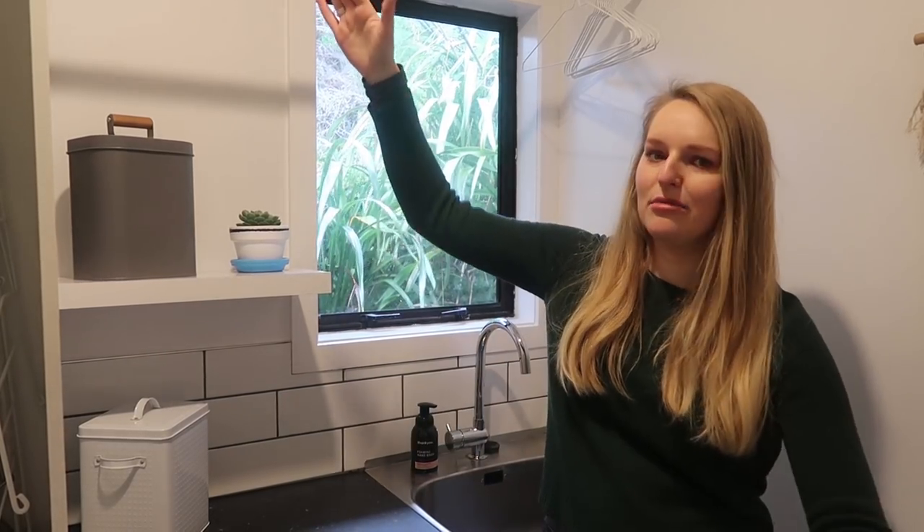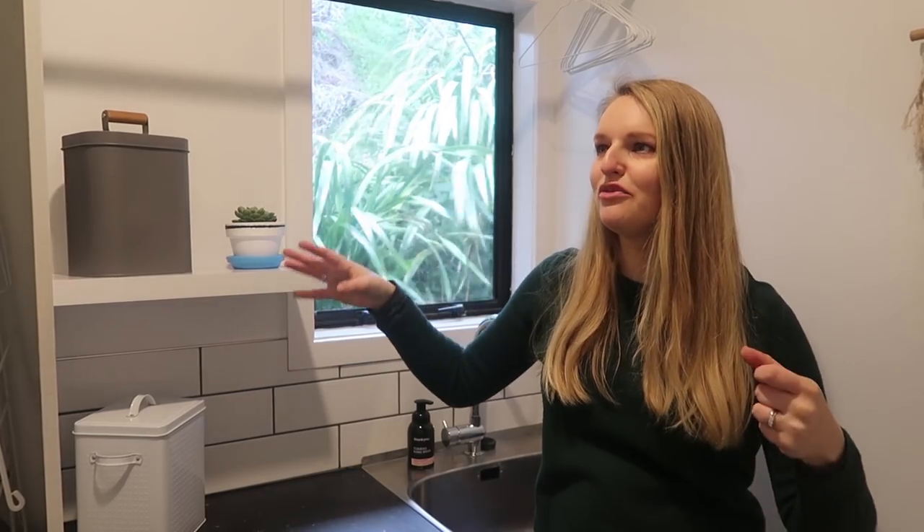Even though we've added this big cabinet — which at first I was worried was going to make the space feel small — I think we've been quite smart with the space and everything feels so much more spacious than before, even though it's the exact same sized room. I know it's a super adult thing to get excited about having a proper laundry, but I've never had one before and it's just nice to know we're going to have a functional space. Hopefully whoever buys this house next will also find the space functional for them. That's it for this video — I hope you liked seeing the DIY from start to finish. I've already started on the next DIY, so more DIY videos coming soon. Let me know if you have any questions and thank you very much for watching — I'll see you all later, bye!